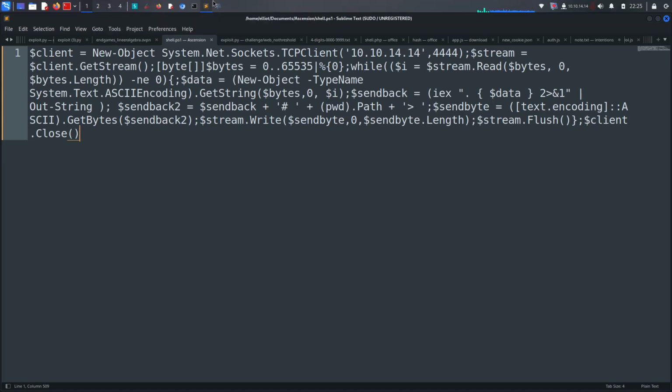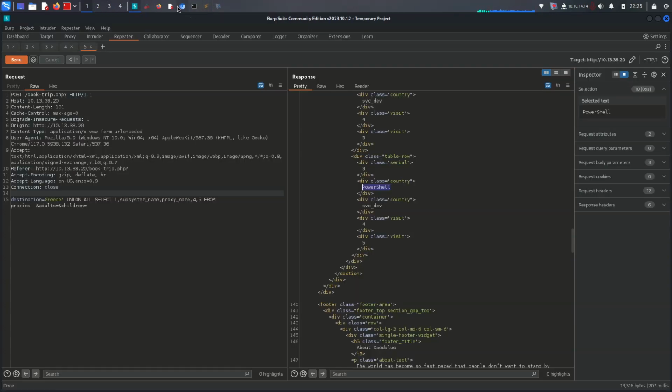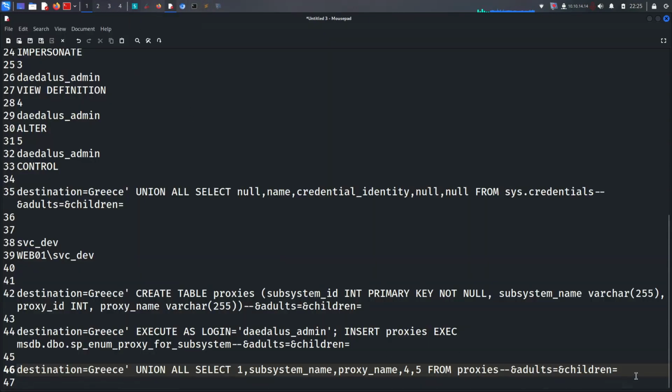Right now it's time to send it. How can we send it actually?